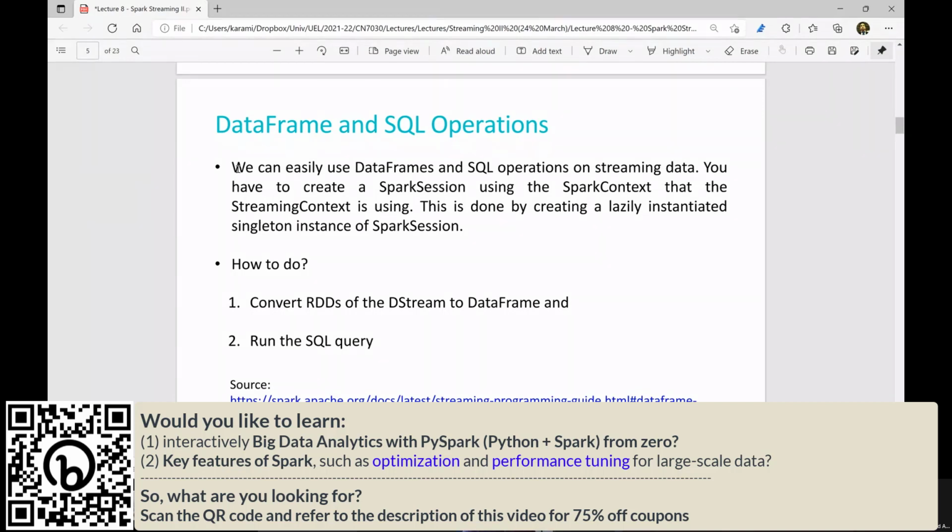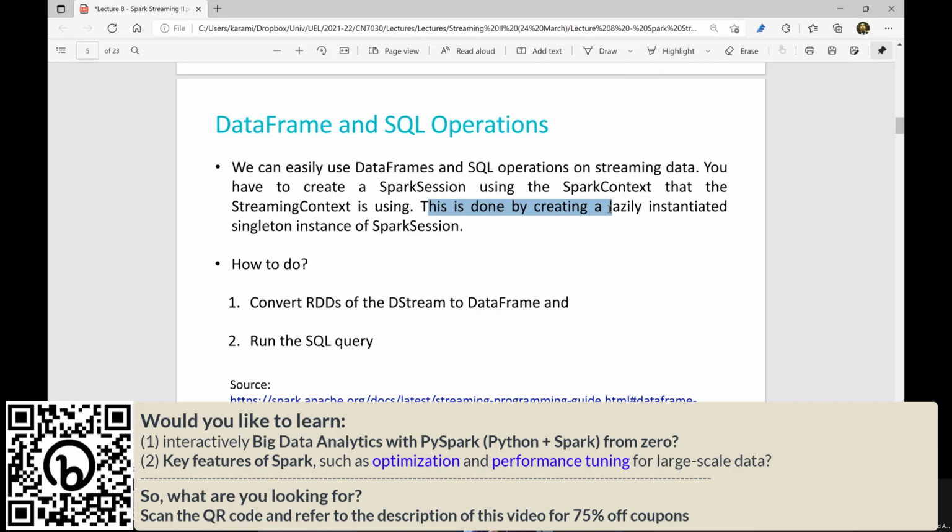To do so, you have to create a Spark session. So guys, Spark session is the driver for SQL, and Spark context is the driver for RDD and DataFrame, right? So it says we have to create a Spark session using Spark context.